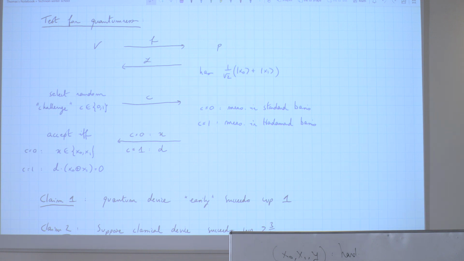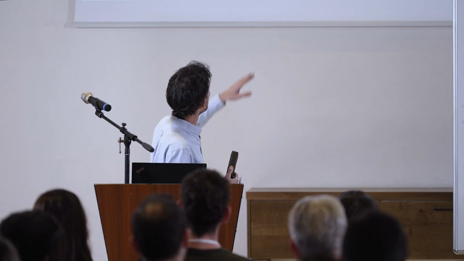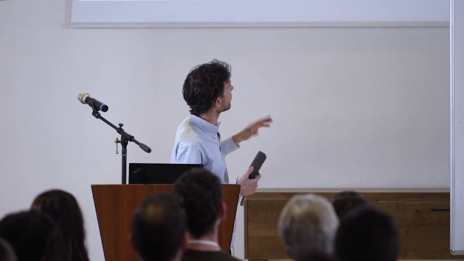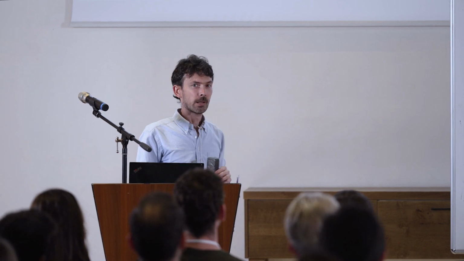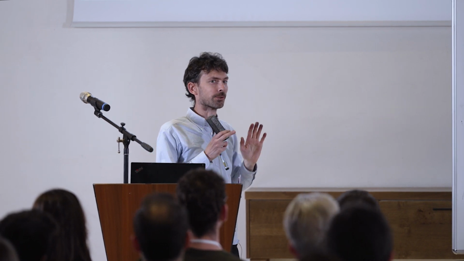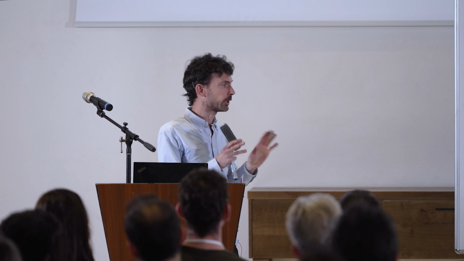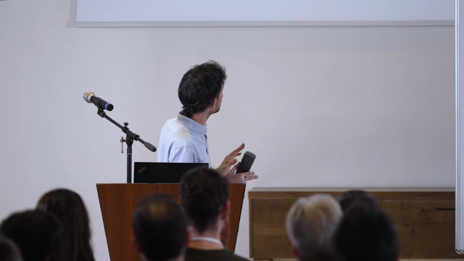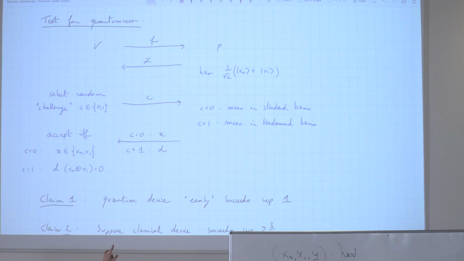Now at the second step, I'm going to flip a random coin. I call this a challenge, but it's just 0 or 1. I'm asking you to do one of 2 possible things. If the challenge is 0, I'm asking you to measure in the standard basis. And remember, these are just instructions. What they do, I don't know. I'm just telling them, please measure in the standard basis. If they do it, then they should obtain some x that's a pre-image of the y that I obtained before.